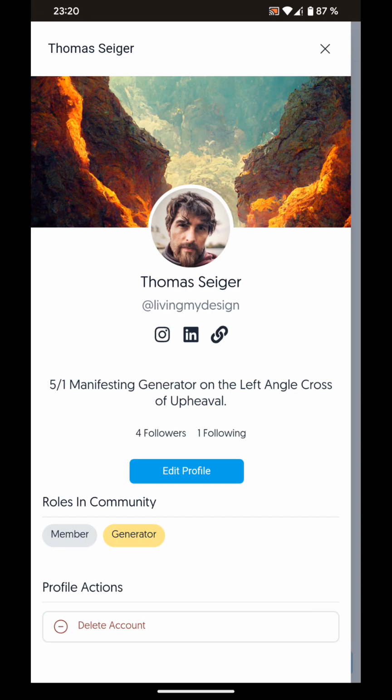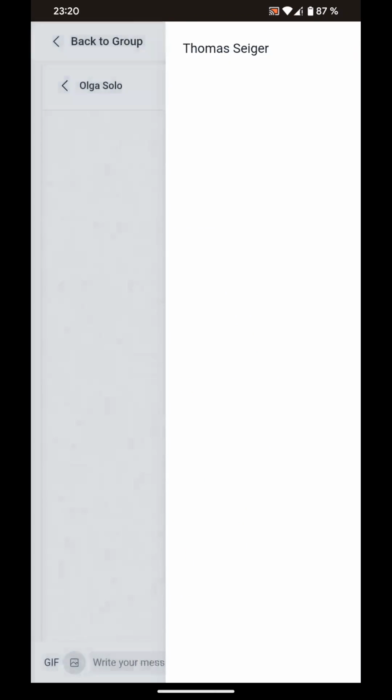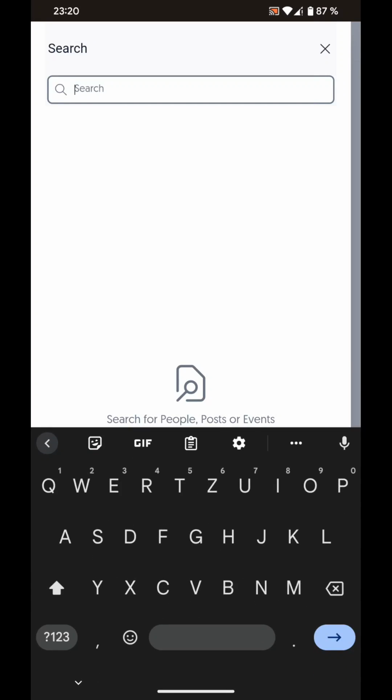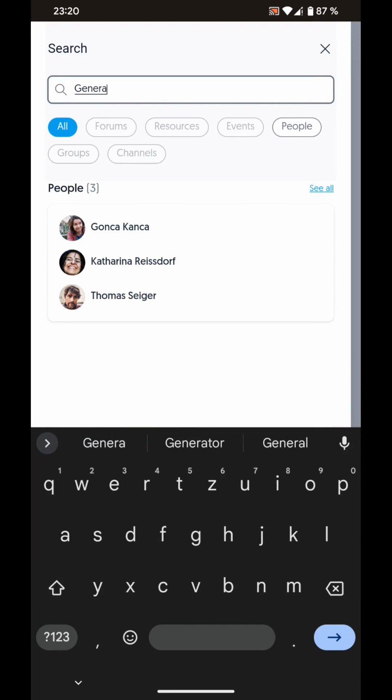It's always interesting for us when you put in your design information in your bio, so that others can also search and find you. Like when someone is searching for other generators, then Katharina, Gonjana.